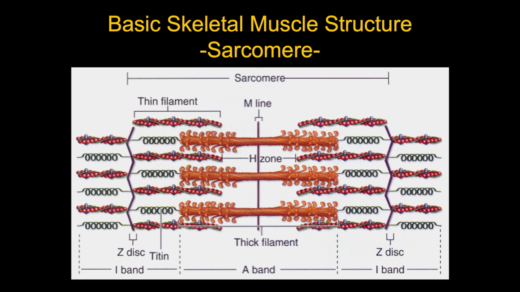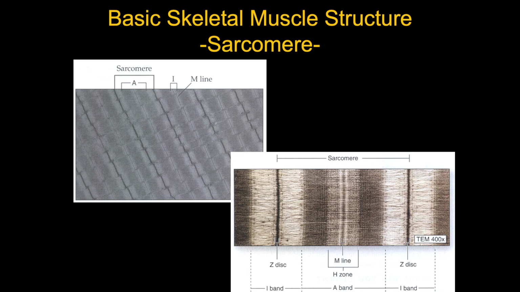We have the thick filaments, which are the myosin filaments. These are where the myosin heads are located. And then we also have the thin filaments. It is the interaction between the thin and thick filaments that results in contraction of muscle. One of the proteins that keeps the thin and thick filaments together is titin. Titin is very important in keeping the thin and thick filaments right where they are so that the unit stays functional. These are scanning electron micrographs that show you the Z-disc to Z-disc and the thin and thick filaments.